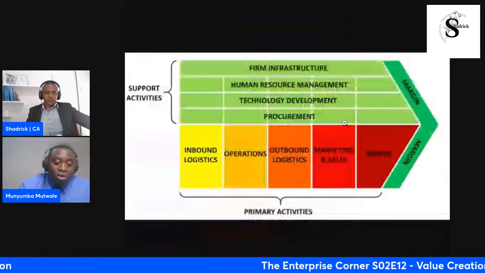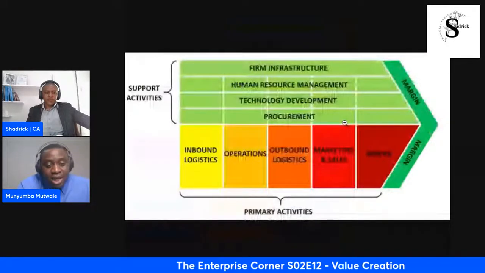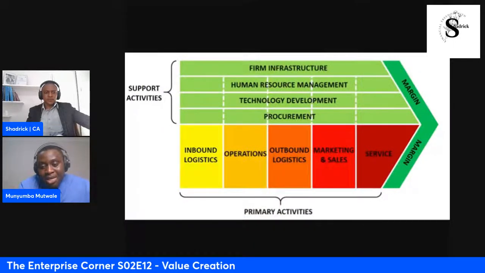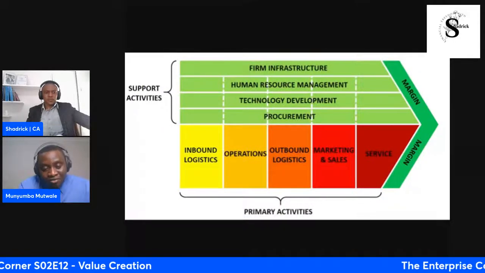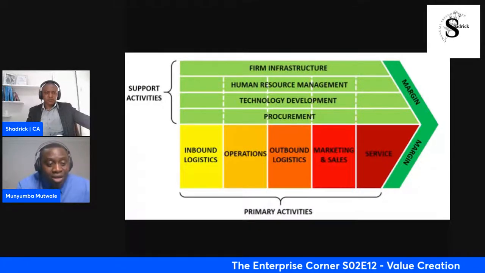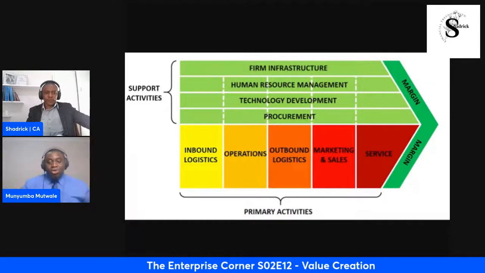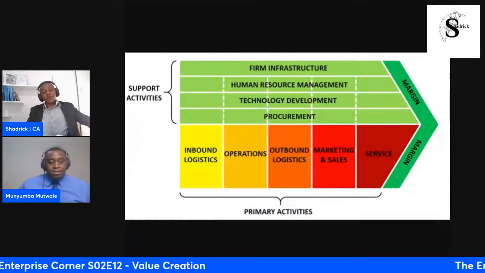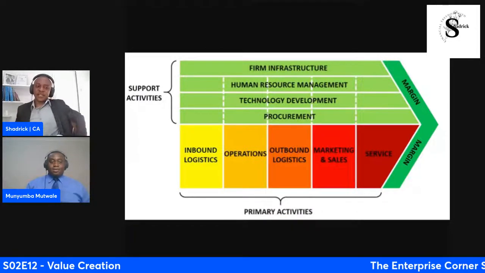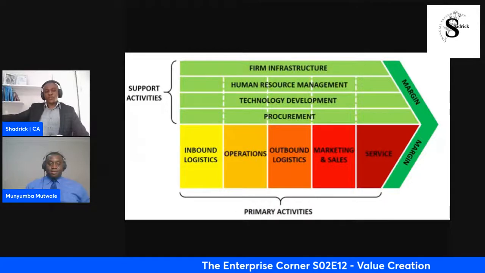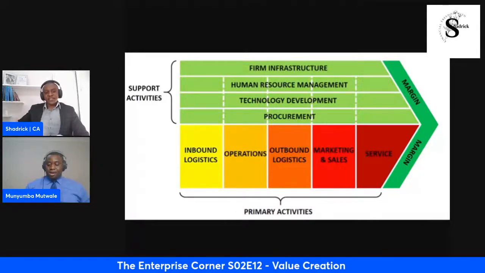So Shadrach, sorry, I went through all of that in terms of Porter's five forces. What's your point on this point of making sure that you analyze your environment in order to be able to add your margin and to justify your value? So your value, your margin, and your primary activities. Remember, this is the same thing that I'm talking about. And I did also quote from Susan's book. She says, if you can wow your customers when you provide, a higher price seems to be justified.